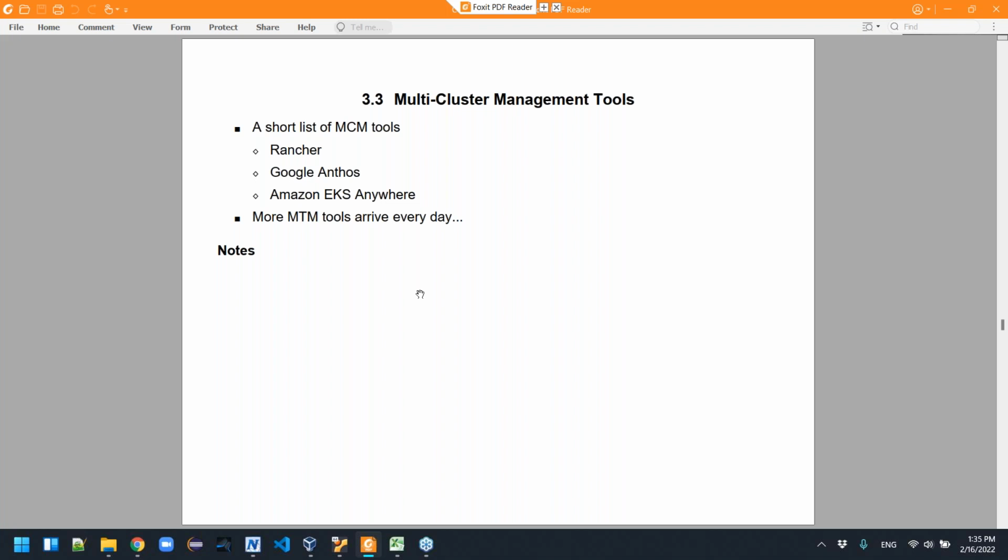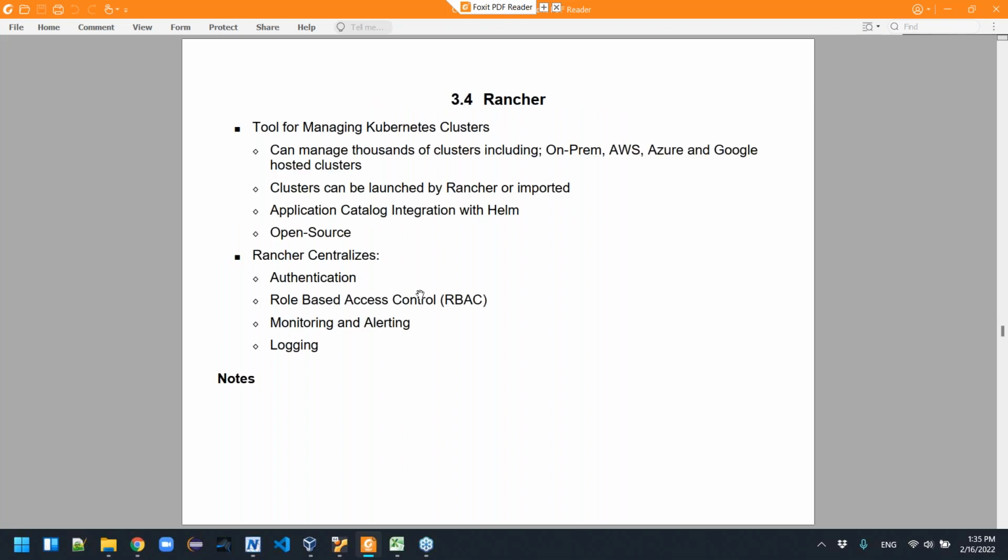Okay, and there's more tools every day of this type. They basically sit on top of your clusters and then manage them, or allow you to manage them. So Rancher is the one that most people would think of in this category.